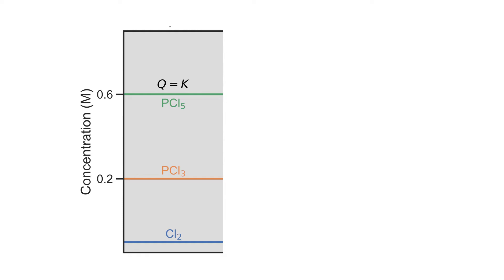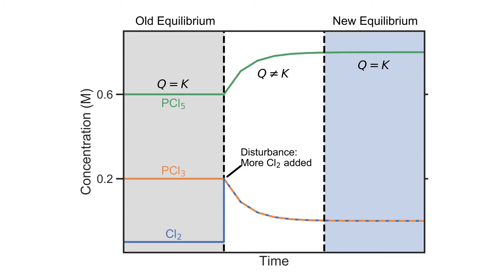This can be shown graphically too. If the system is at equilibrium, the concentrations of the substances remain static, but remember the reaction is still occurring in both directions. If the concentration of chlorine is increased suddenly, then the equilibrium will have been disturbed, causing more reactants to be consumed, leading to a new equilibrium with different concentrations of products and reactants, but with Q equaling K.